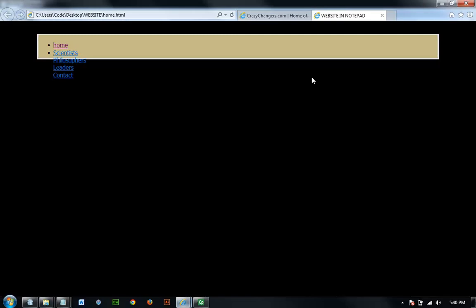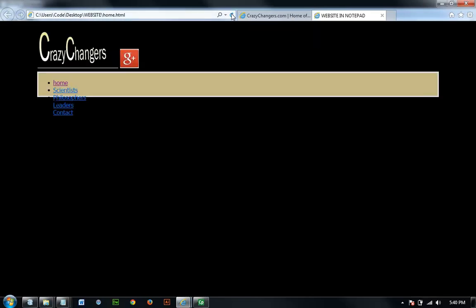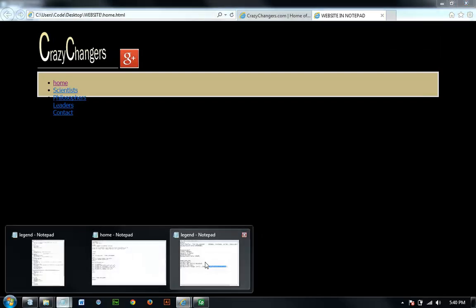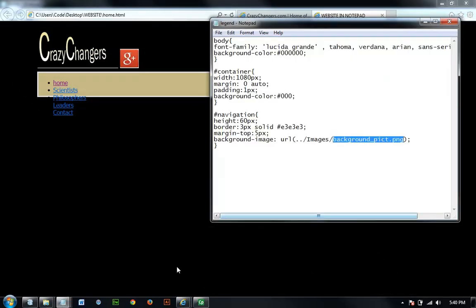So if I press Ctrl S, or you can come here, save, and let's come to our browser here, and if I refresh here, it gives this logo here, but I want this to be on the right hand side. Okay, so I'm going to float this right.